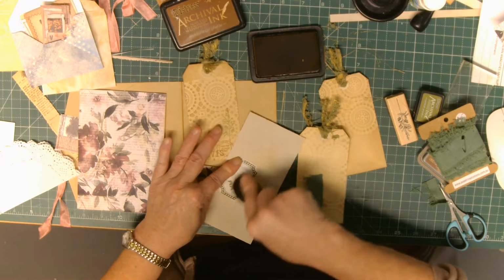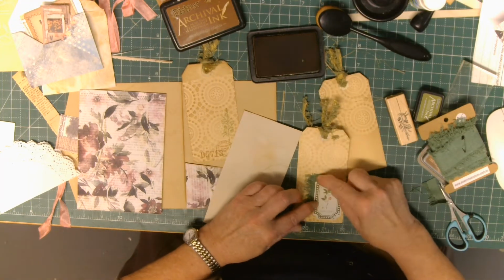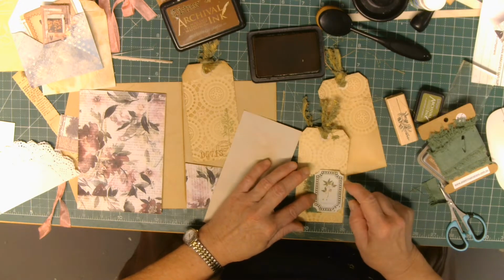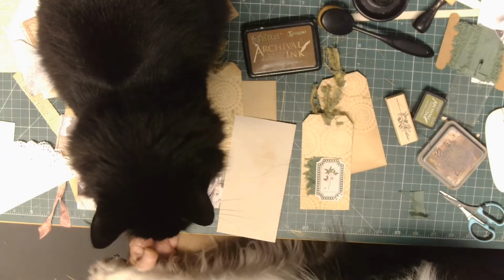You certainly don't need to be looking for any other ephemera or decorating things, because there is a lot in the box. I just chose to pop that little bit of fibre in there.